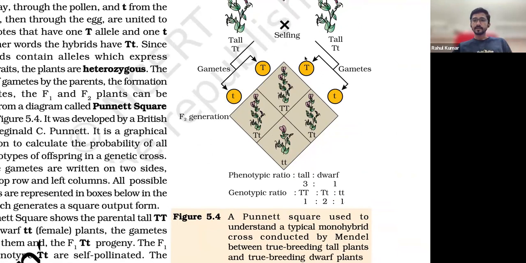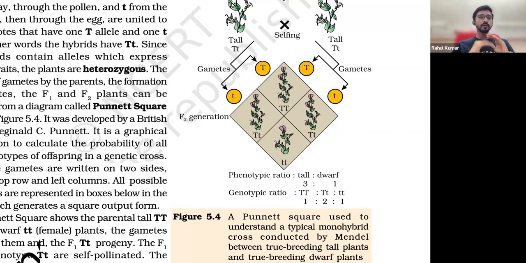Yes, sir. And when you make a Punnett square for selfing, one progeny will be homozygous dominant. Two progenies out of four will be the same as parents, heterozygous. And one progeny will be homozygous but recessive, which none of the parents was. So do you see two combinations which are parental and two combinations which are non-parental? Do you understand that, everyone? Yes, sir.